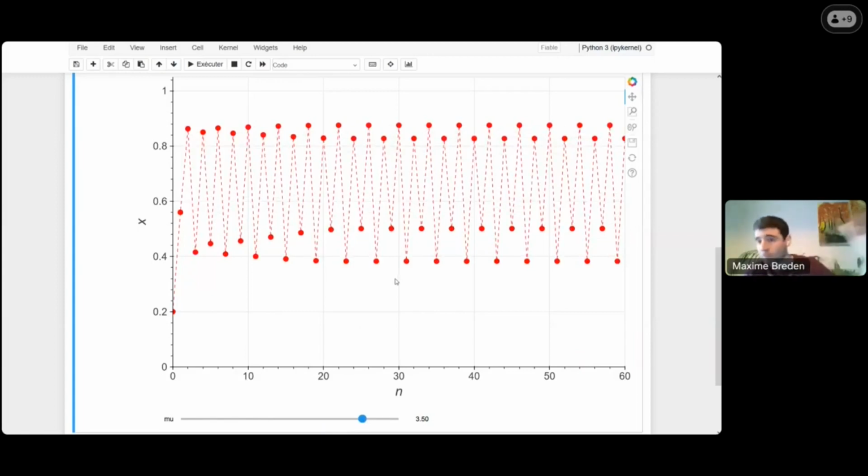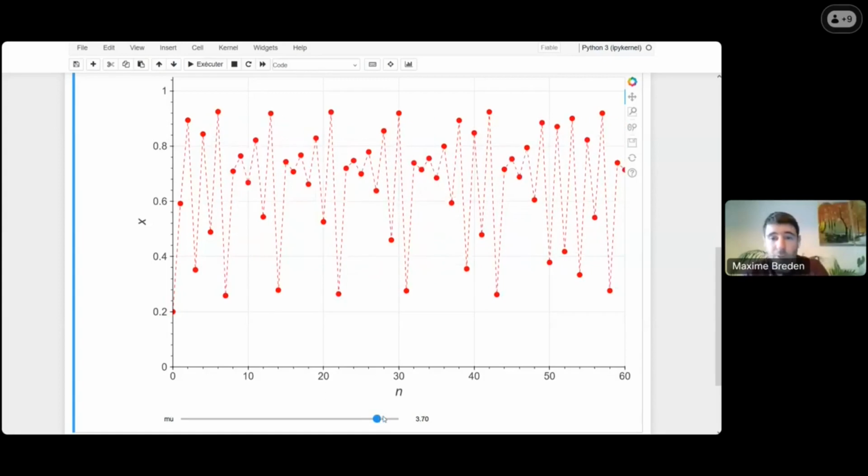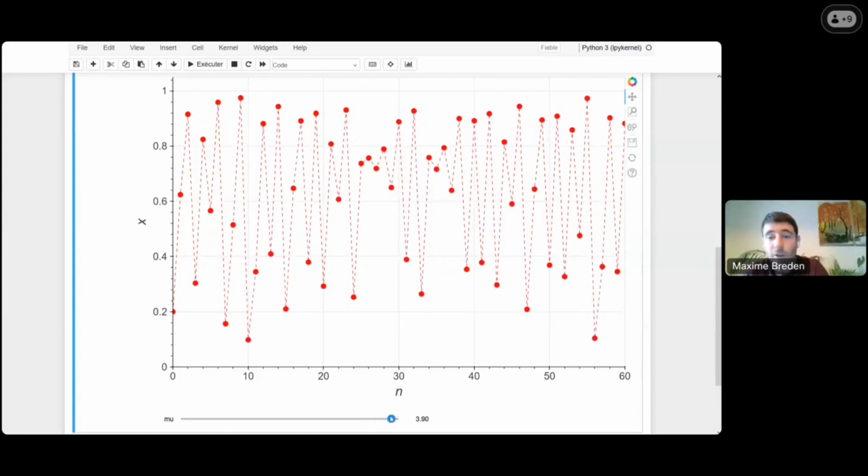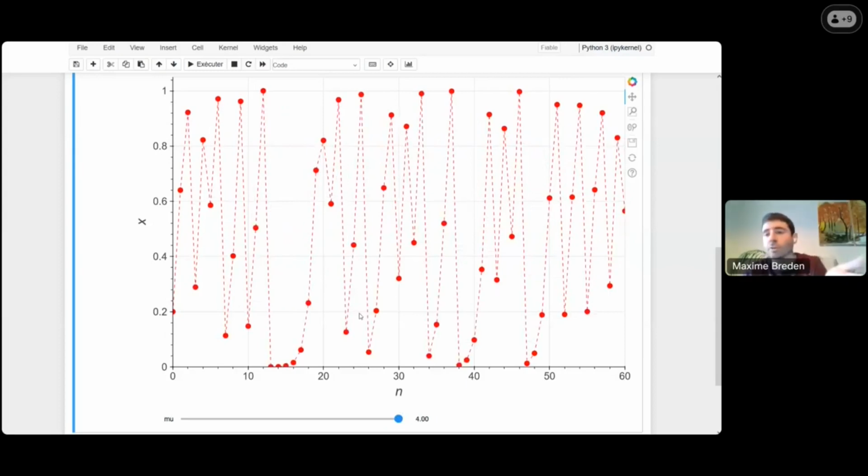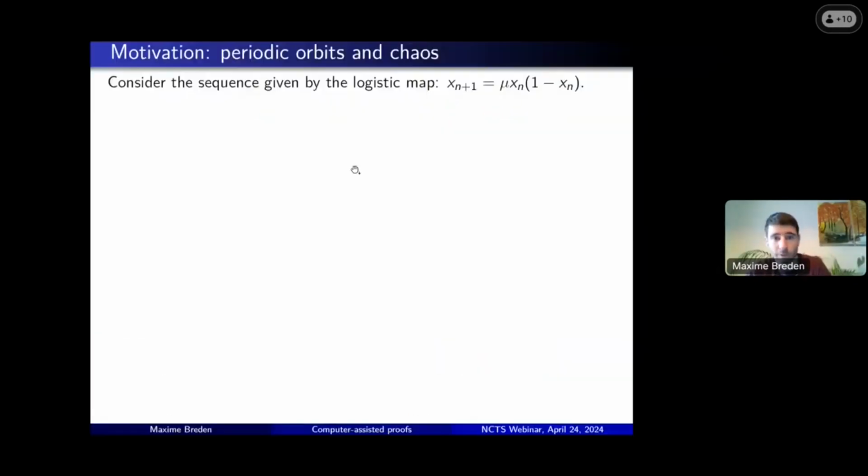And if I were to keep increasing very precisely now the parameter, I would see a period 8 orbit and so on. And if you keep increasing, after a while, you see this kind of erratic behavior. It's hard to make any sense of what you're seeing, even though this is still the very simple sequence I showed you at the beginning. Okay. So this is a typical example of how, even though the system itself, this dynamical system, is very simple looking, the dynamics it generates is complicated.